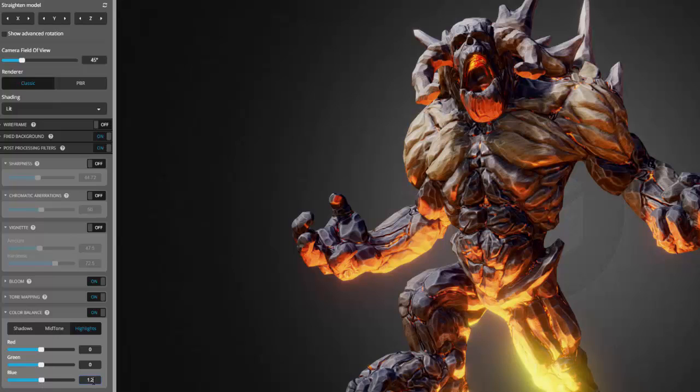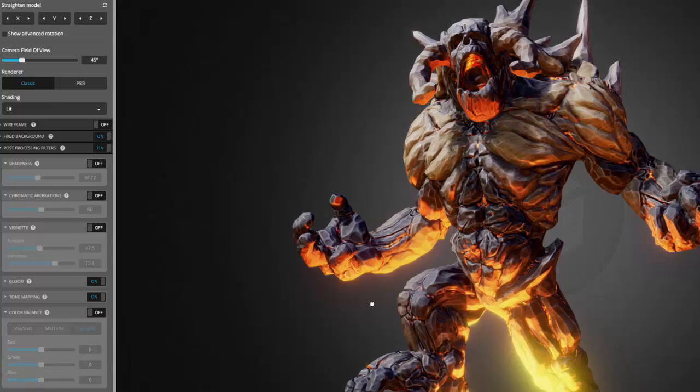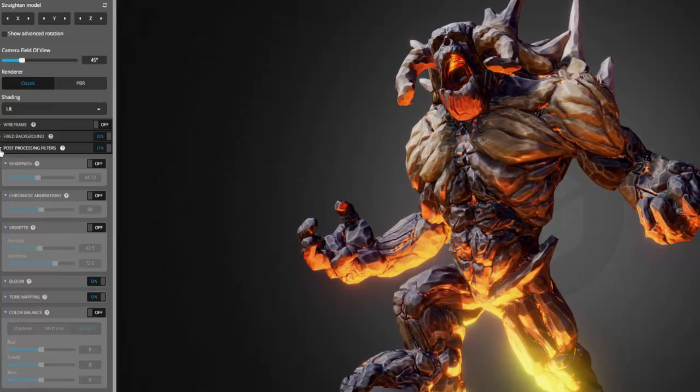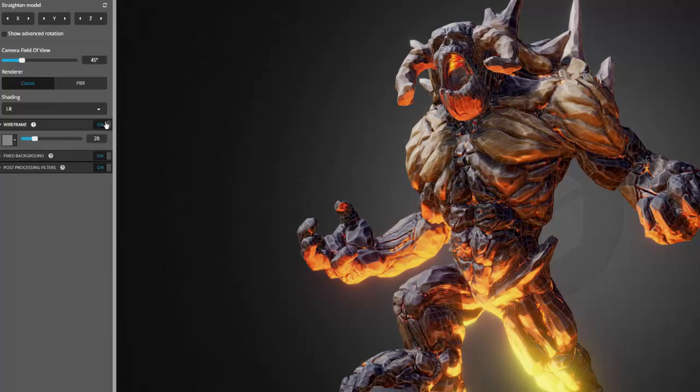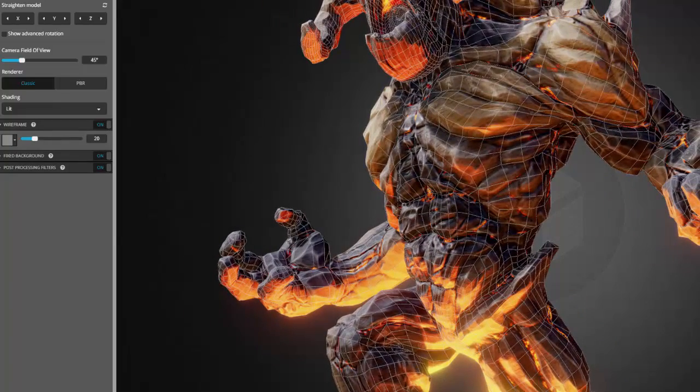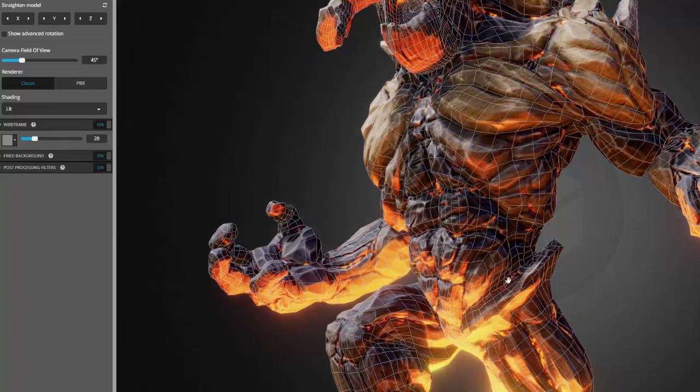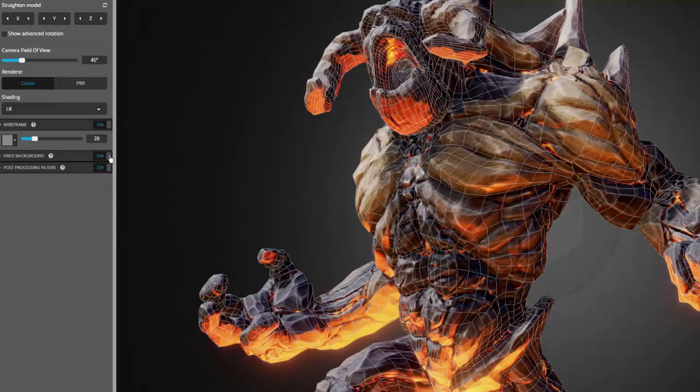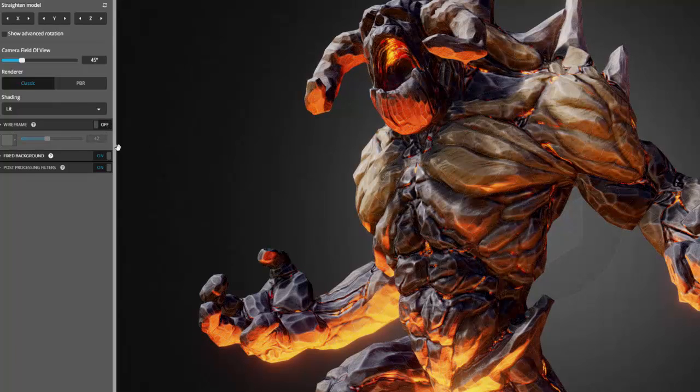So you have to check and make your own setting here. And we will just have a look at the wireframe. You don't need to set it because you can set it in the viewport then when showcasing your model. But maybe you can set the size of the wireframe. I haven't even checked this.